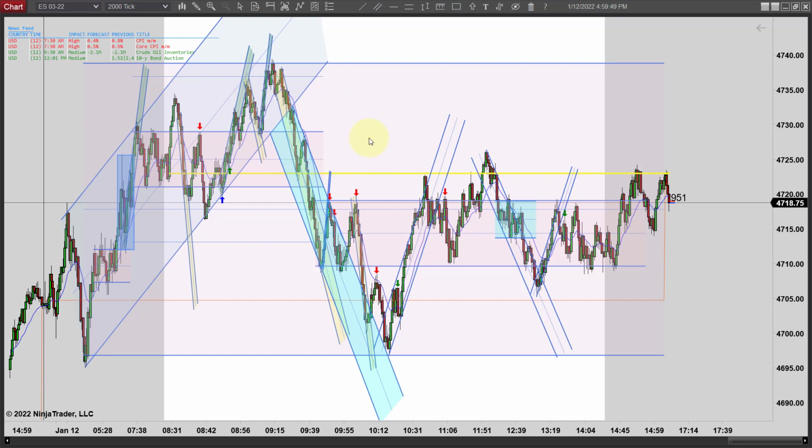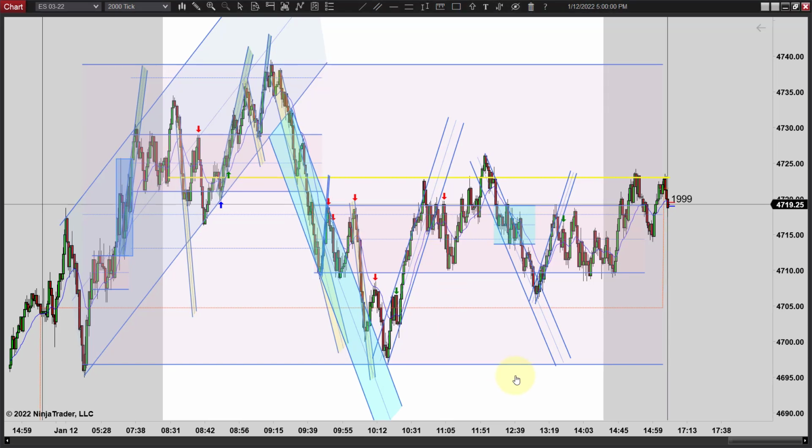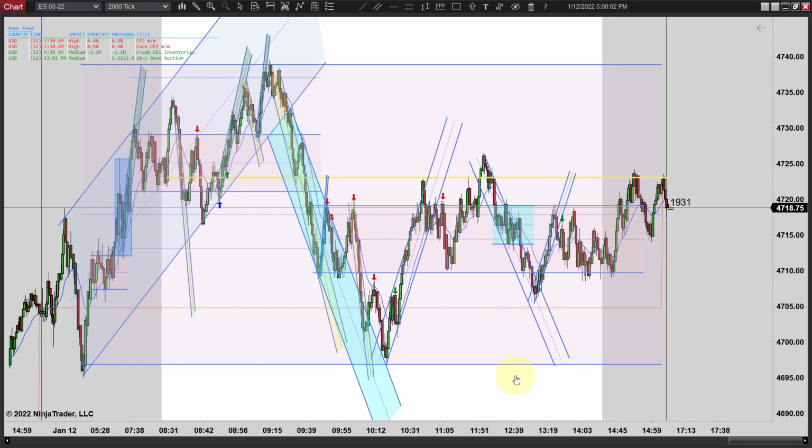And in the big picture, this is a range day, and I got at least a couple of comments from people that it was a tough day to trade, and it was. When you get a huge sell-off like this, and then suddenly it races the other direction, I mean, we're constantly moving hard in one direction or the other, and there's no consistent direction. The turns are not consistent.